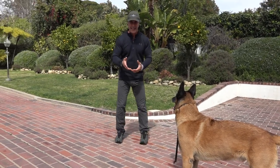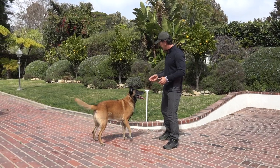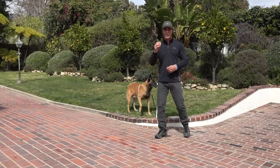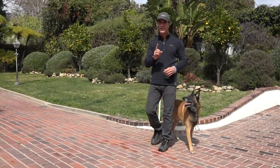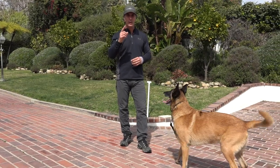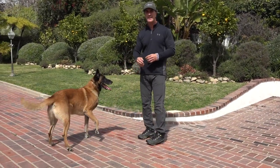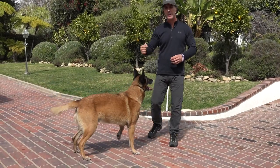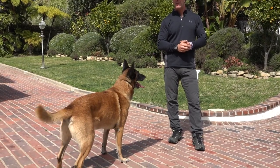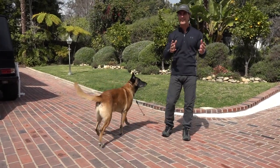Once a dog understands this, I'll show you what it looks like with Goofy. With Goofy I can use something simple like a stanchion or a PVC pipe. Remember there's always a target for the dog — even if the dog doesn't see the target, there is a perceived target for the dog to go touch. In IPO we use a little send out pole; in AKC we sometimes use the baby gates at the back of the ring, or stanchions or PVC pipes.